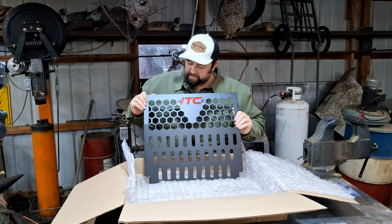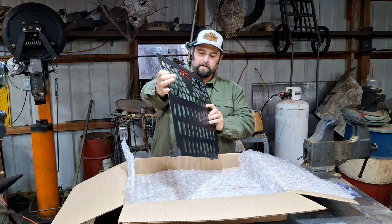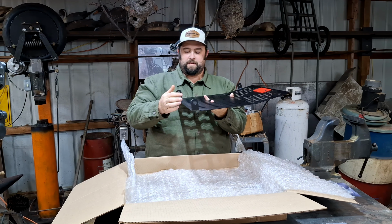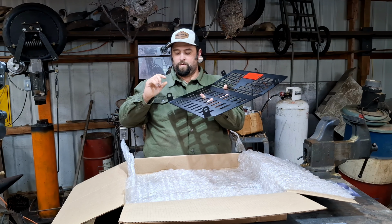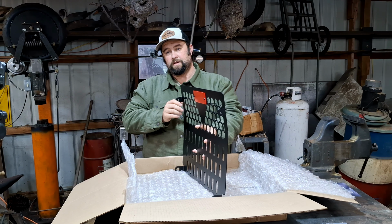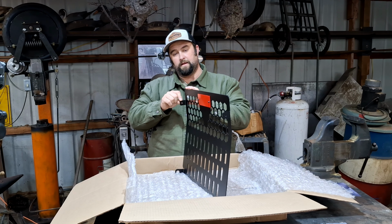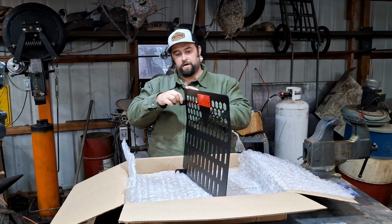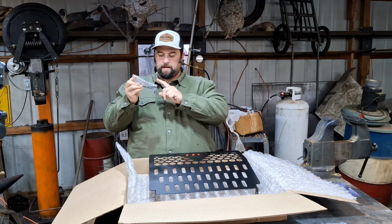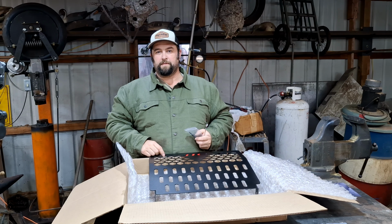Okay, this looks good. It is thick material. It's all CNC cut out. You got the honeycombs up here, the slots down here. On the back side, you've got right here, this will bolt in the factory location. Whenever we get over to Tiny, I'll let you know what size of wrench that is. Up here, that's why the drill bit was included, those two bolts and nylon locking nuts. We're gonna drill holes in the front guard, and this is where those bolts are gonna go to attach this to it. The nylon locking nuts are a 7/16. An Allen wrench is included, so you are going to need a drill for the drill bit, but let's get this thing over to the other shop and get this installed on Tiny.